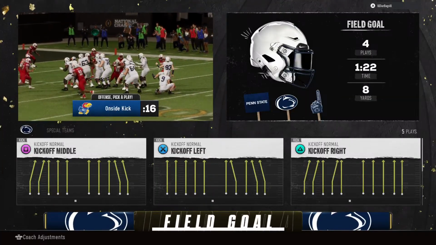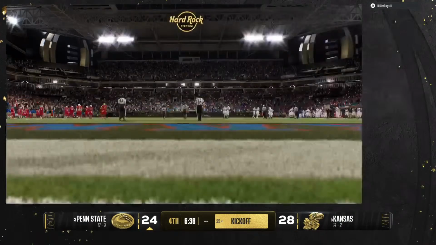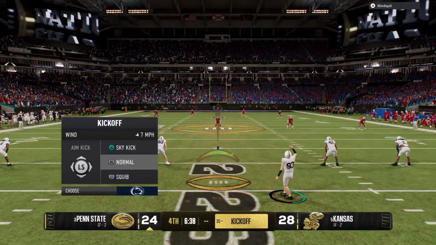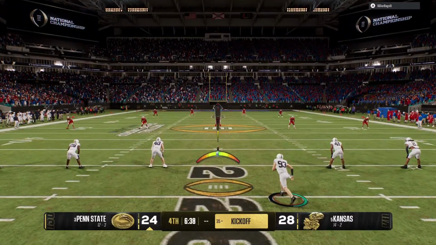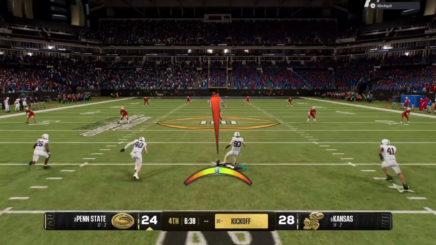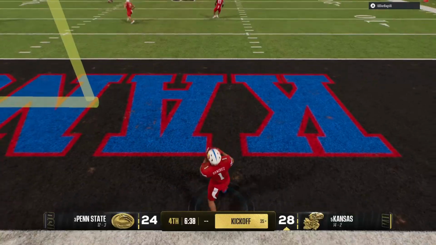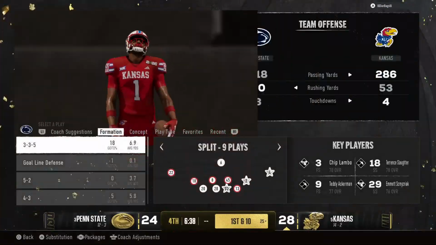Nice kick. So after coming away with 3 in that drive, the kickoff team is out. This one will be fair caught.